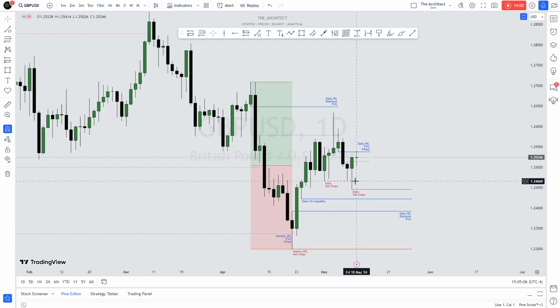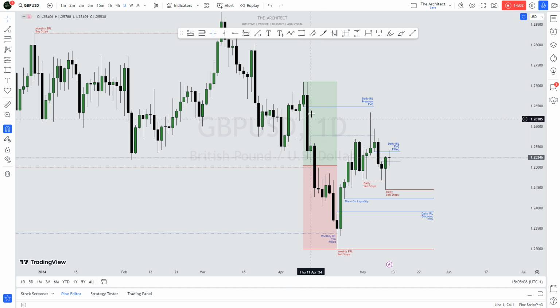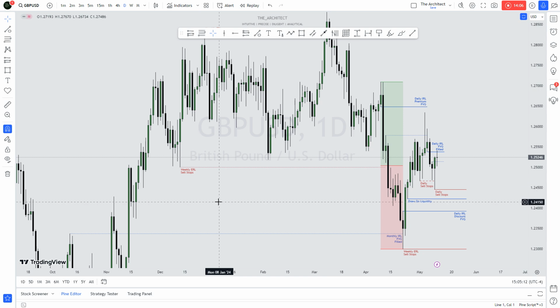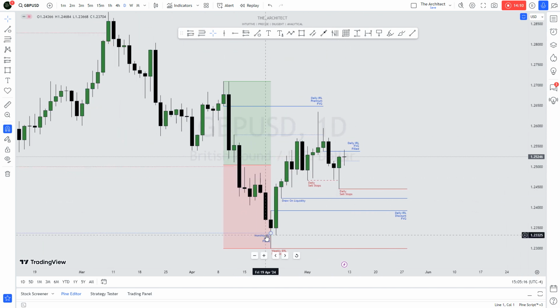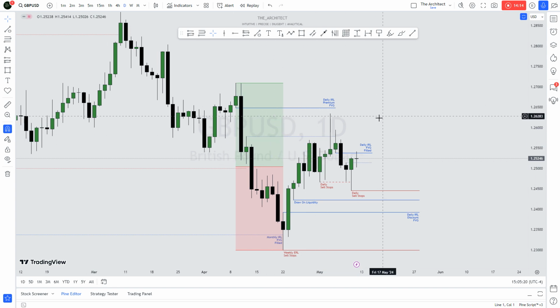So on GBPUSD, we understand that for a long period of time, we continued towards the downside to take these sell stops over here. And our anticipation for these past few weeks was to see price continue to reach into premium prices. And so we did. We reached this daily premium fair value gap. And off of that level, we then wanted to anticipate price continuing its narrative, which is bearish.